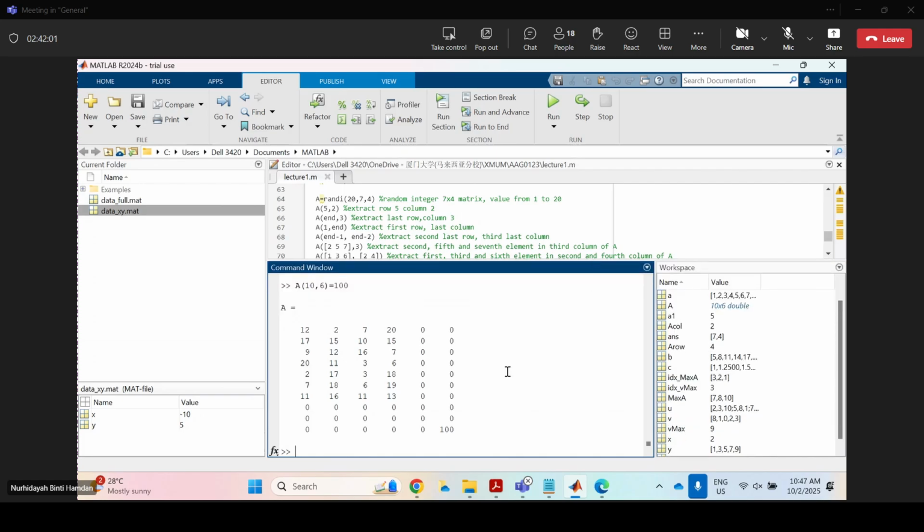Previously A was only 7 by 4, now we extend to 10 by 6, so they will just add 0s, and the last value is 100.